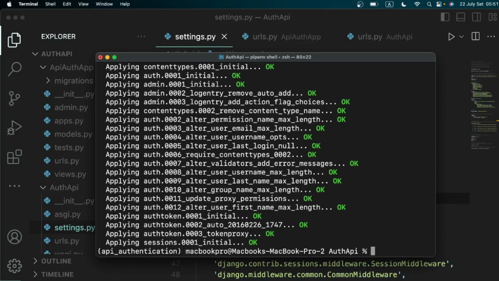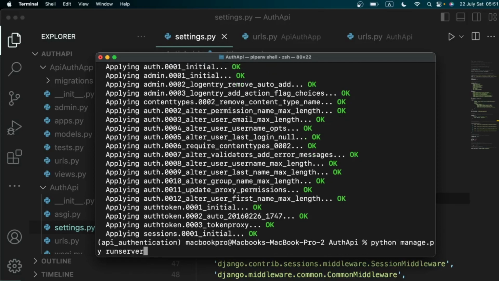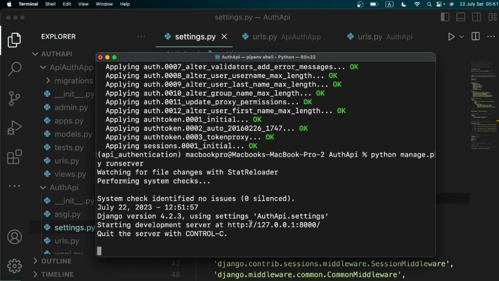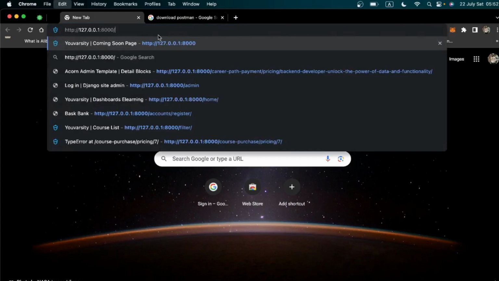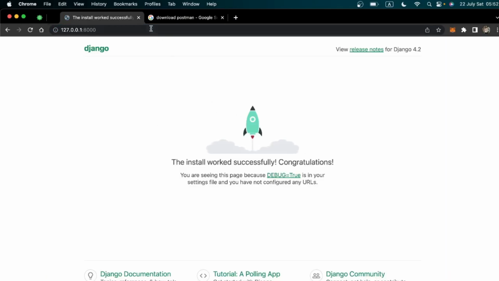So we now need to run our server. I'll copy the link that has been given to me, go to my browser and put it in. So you can see that we have successfully set up the Django project. That is what we were doing in this section, setting up the project.